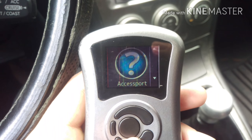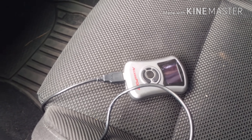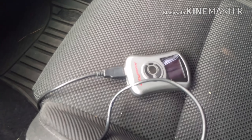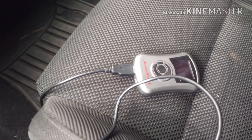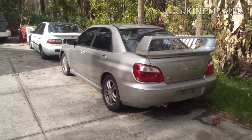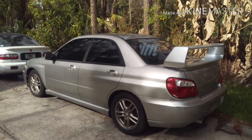There's also troubleshooting for checking engine lights and an uninstall option. This Access Port version 2 is so much better than version 1 — I'm really happy with it. It came with all the cables and everything, and I got an amazing deal: usually these go for about 400 bucks but I got this for 80 bucks shipped. All I need now is to wait for the parts to arrive, get a wideband, get an engine, and then we'll be ready to roll. That's just an update on the 2005 Subaru WRX.